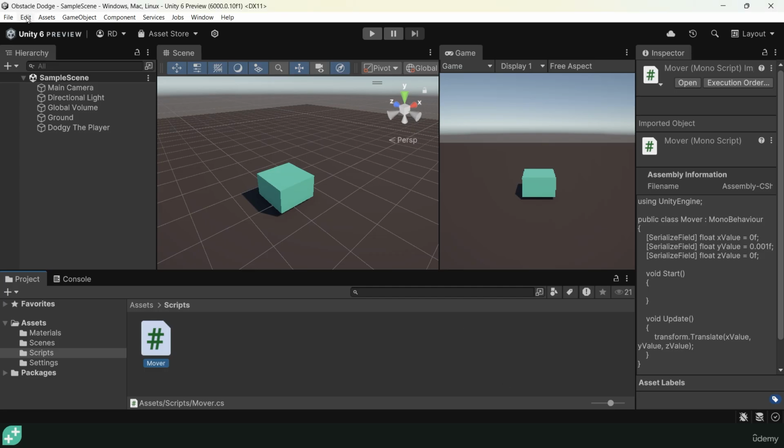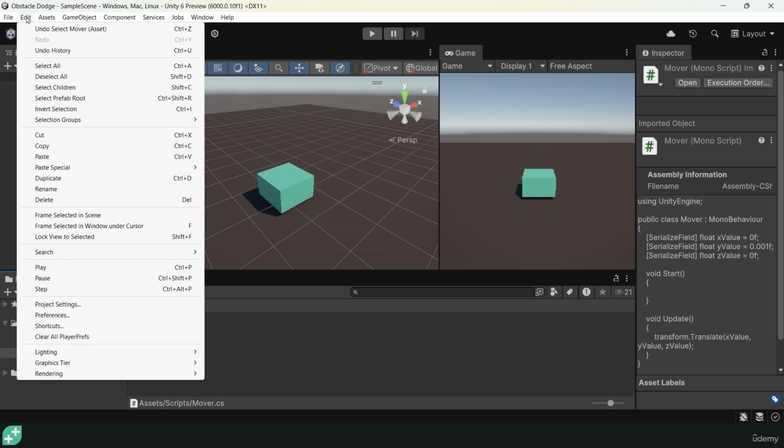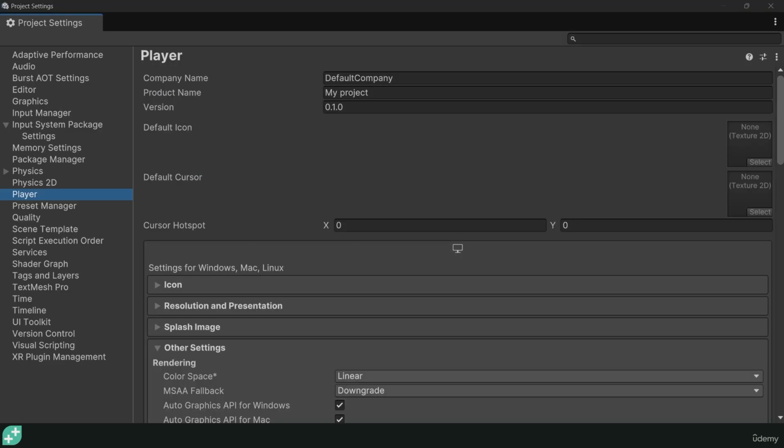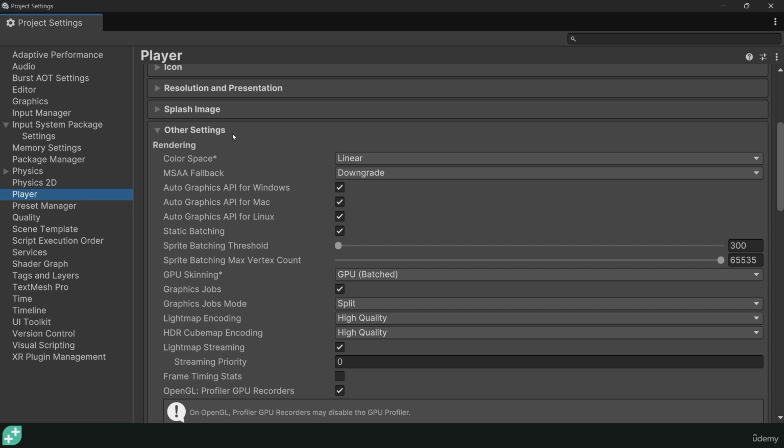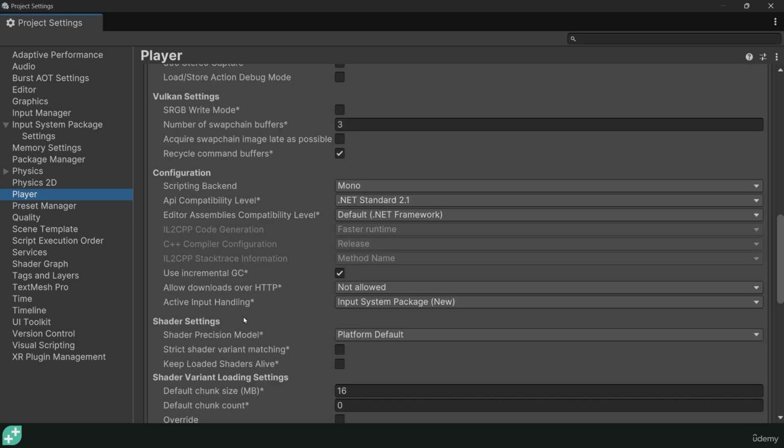Another piece of information: if we go up to Edit, top left of the menu system, scroll down and find Project Settings, down near the bottom-ish. For years and years, Unity has defaulted to the old input system, and you had to go out of your way to select the new input system. At some point in Unity 6, they changed this. So if you click on Player within Project Settings, scroll down in Other Settings until you see Active Input Handling, and you'll see in here which input system you're actually using. At some point, they might get rid of the words new and old, but it's still there, new and old.